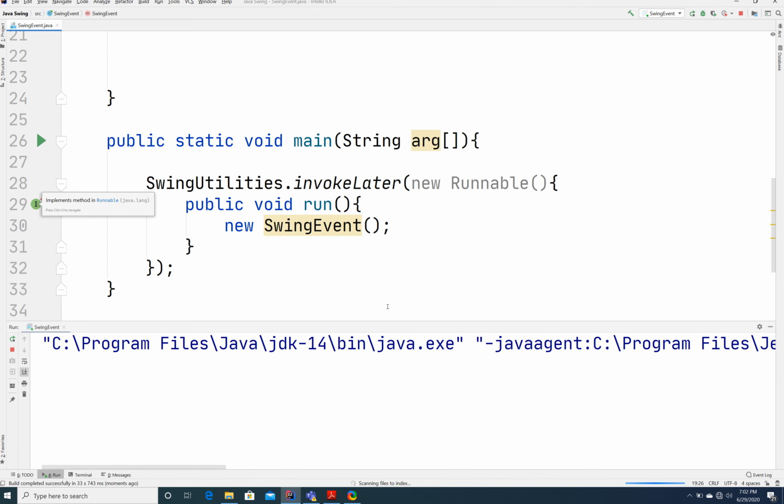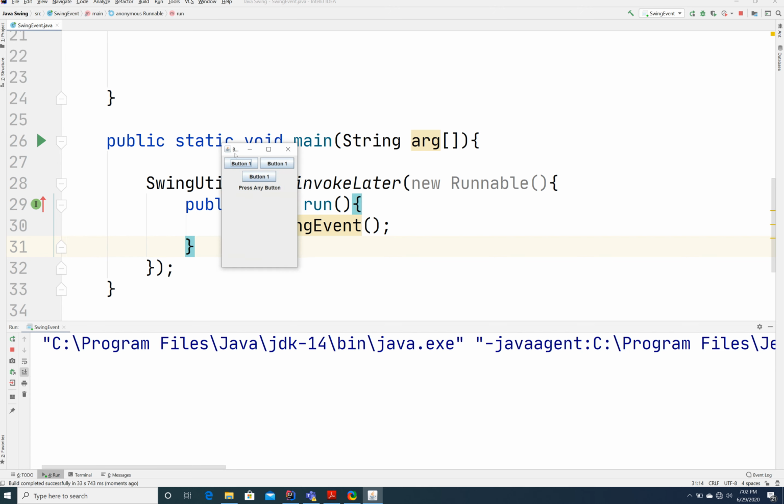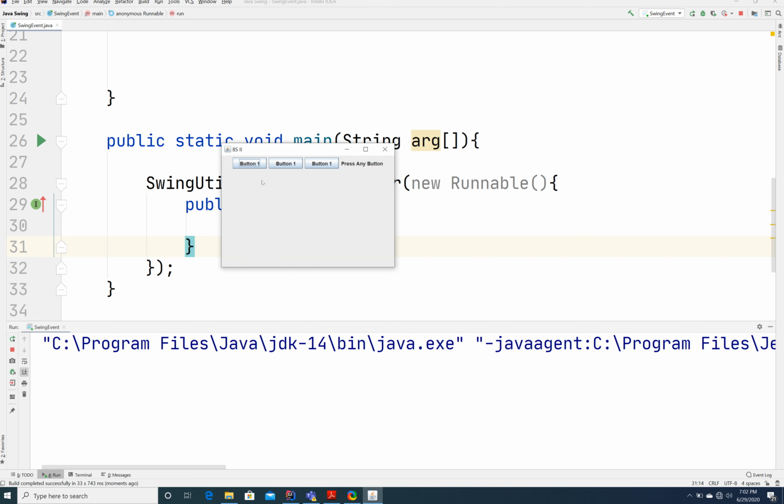should work. Okay, so here is our frame. Come on, I have a very bad mouse here. Okay, so you can see here we have created, I need to increase the width of this, right. So you can see I've got button 1, button 2, button 3. I need to update these labels, right.